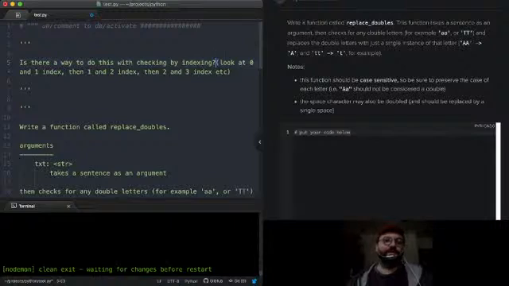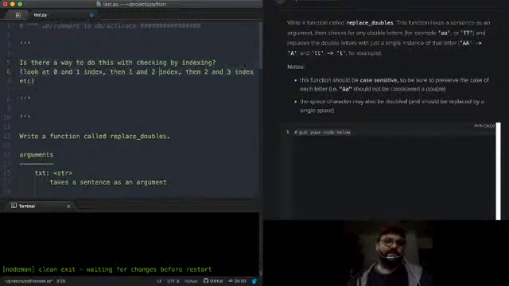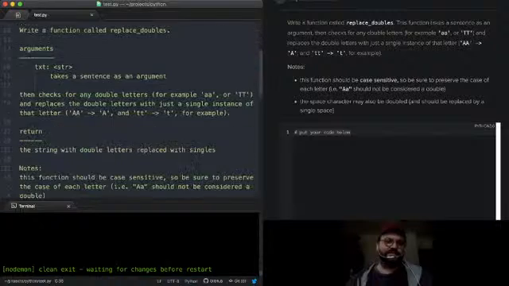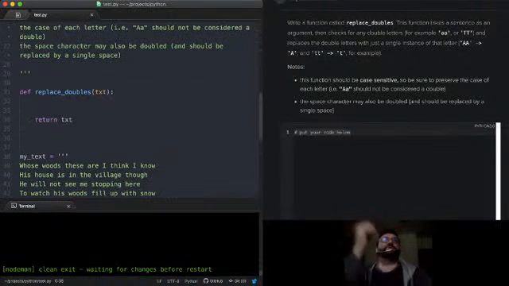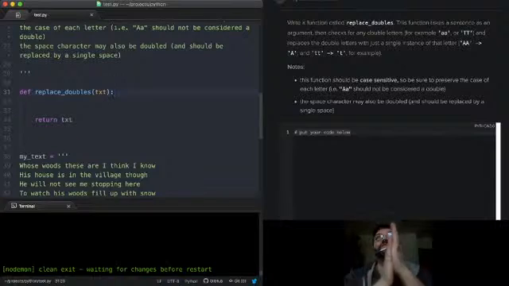I think we can do this. I'm going to do a different solution initially. Well, no, why don't we try it for that solution? Okay, let me reorient. I was thinking about something else. So I think what I want to do, can I use zip? I have to find a way to do this where I make sure that I'm getting every element in the string.